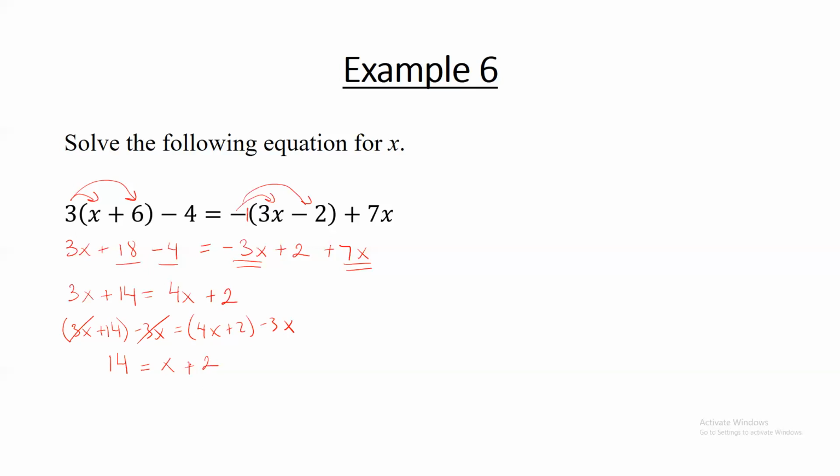plus 2. And now we're going to isolate the x, so we will undo the addition of 2 by subtracting 2 from both sides. So 14 minus 2 equals x plus 2 minus 2. Well, 14 minus 2 is 12, and the plus 2 minus 2 cancels. So there is our answer, x equals 12. All right, so now you know how to solve linear equations, even when x's are on both sides, even when there are a lot of steps, because you know how to use the distributive property and you know how to combine like terms to simplify your expressions.